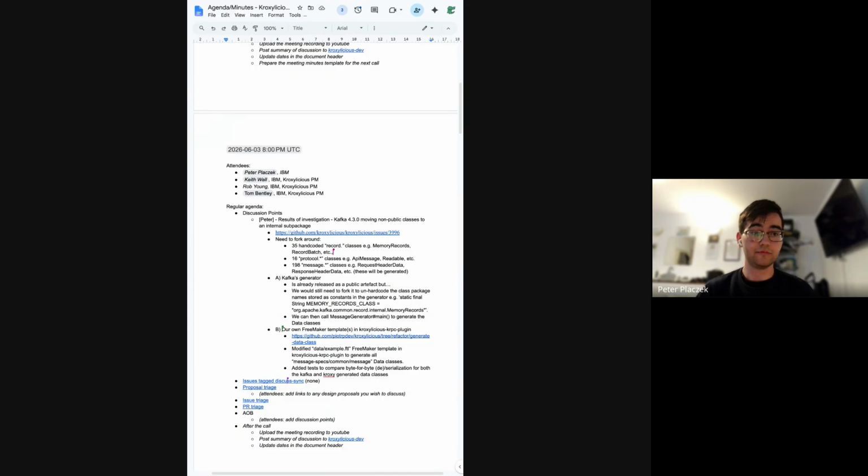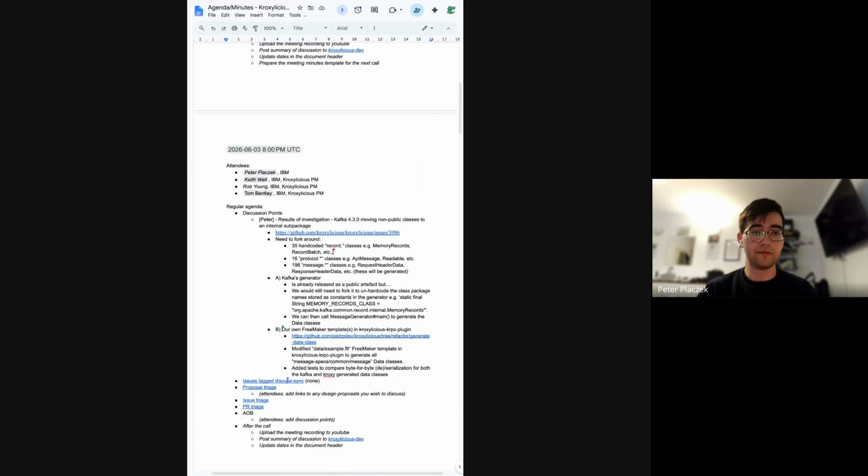So right now, I think those are the two approaches available: using Kafka's generator and our own one. And with the Kafka generator approach, we would just have to unhardcode some package names that are in the source code. But apart from that, it's a public artifact, and we can just call it basically like Kafka calls it, because they just call it using a Gradle task or whatever. And one of the parameters is the package name that you want to generate the classes under. So those are the two approaches for generating the data classes.